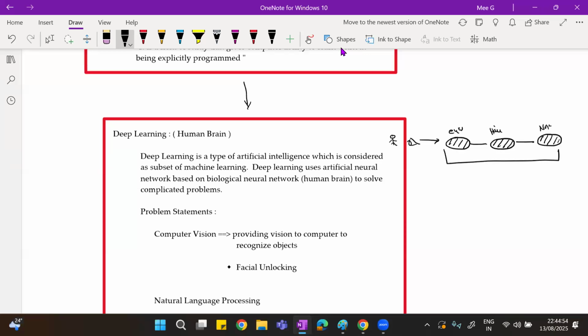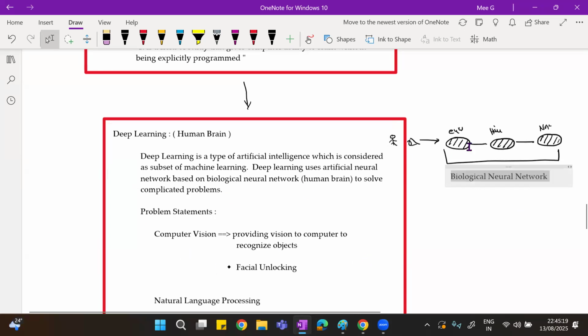When they are interconnected, this is called our neural network. In the terminology, we call it a neural network, of course, a biological neural network, which goes on in the brain.